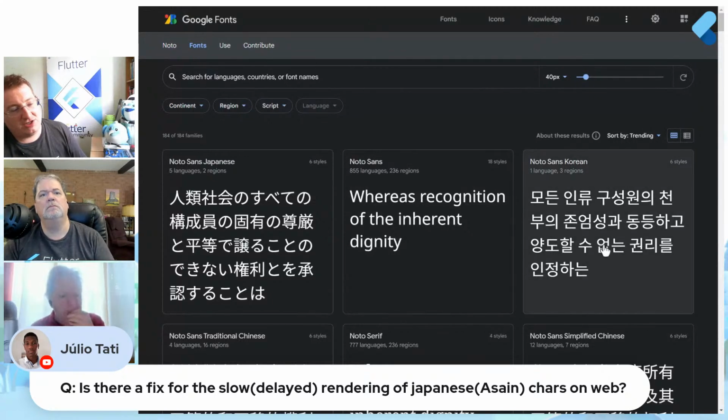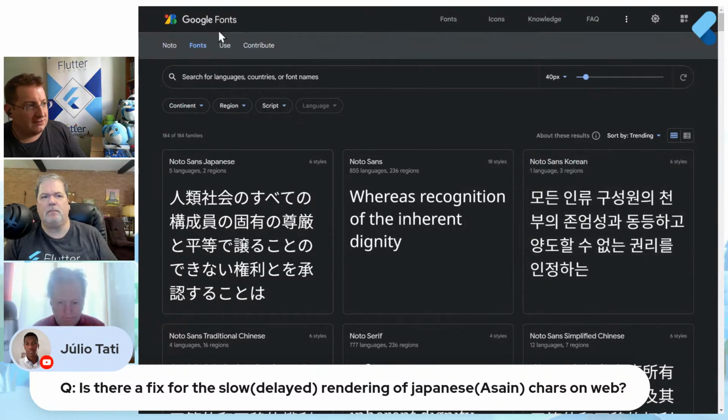So ship the fonts as part of your app rather than linking to them. If you're using Google Fonts, it downloads them. So don't use the Google Fonts thing. Ship them in your assets, and then you'll have them directly. Actually, within the Google Fonts package, I believe there's a way to do that. There might be an option. I don't know, it's been a while. Anyway, there is a Google Fonts package, isn't there?